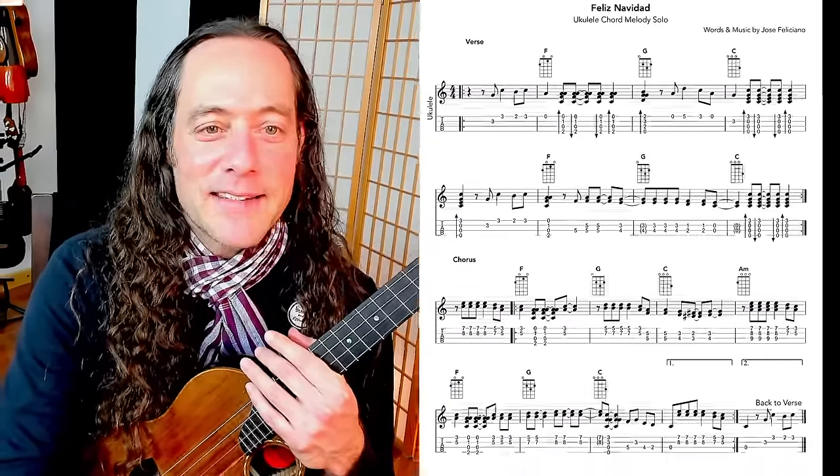Okay, now you landed there. Now this finger has to land there for the rest of the phrase. That's the first pair of thirds. It's an F and an A. Okay, then you move here. Middle finger slides down to the fourth fret. Index finger's there, so you get another pair of thirds.